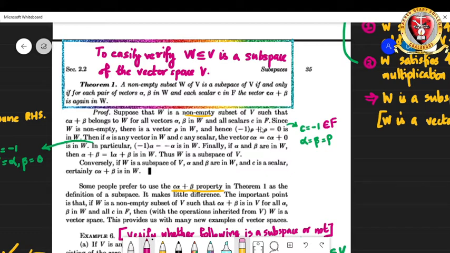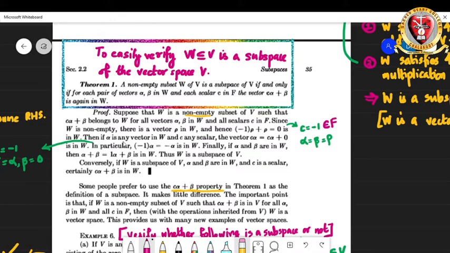Why? What is this plus sign standing for? It is the plus sign of the vector addition inside the vector space V. So inside the vector space V, we know that minus rho plus rho will be 0 because we defined that, and that is in the norms of our verification of a vector space. So minus 1 into rho plus rho, which is equal to 0, belongs to W. That means the additive identity 0 of W exists inside.